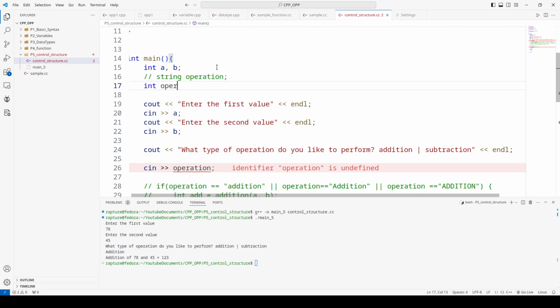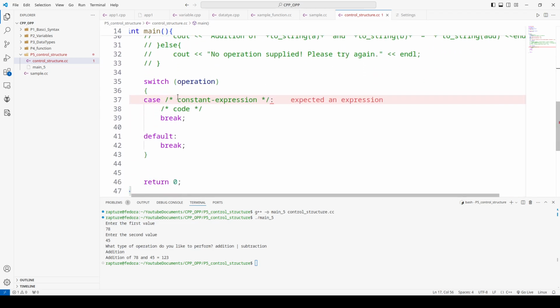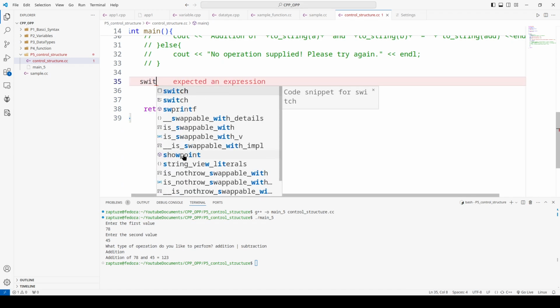Int operation, 0 for addition, 1 for subtraction. Now let's try to demonstrate it. Then we have our switch here.